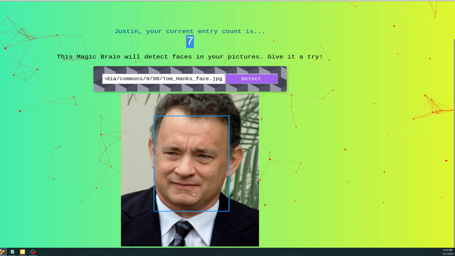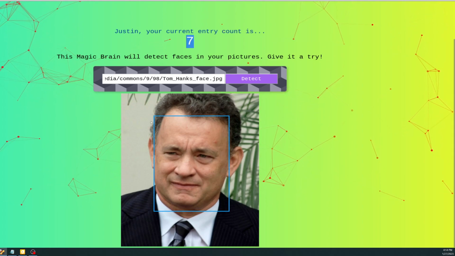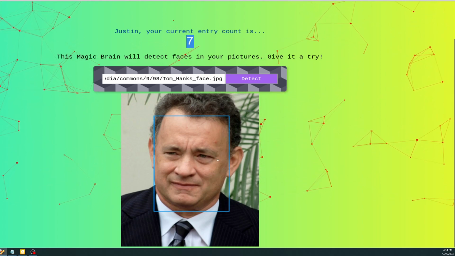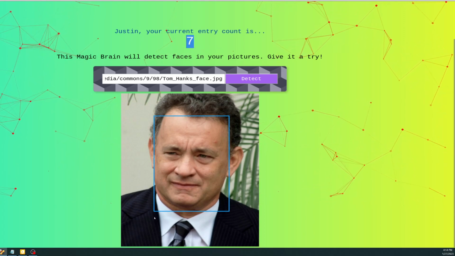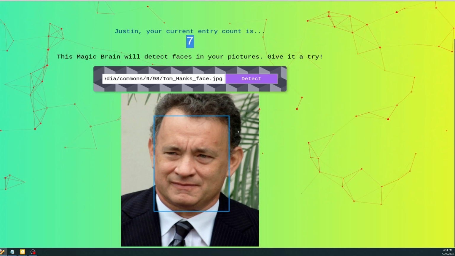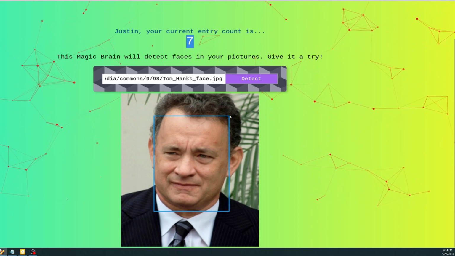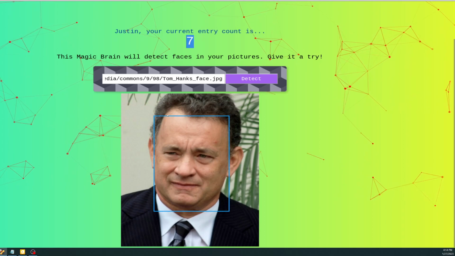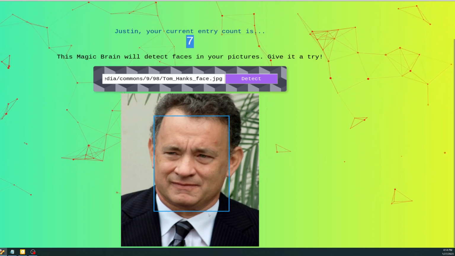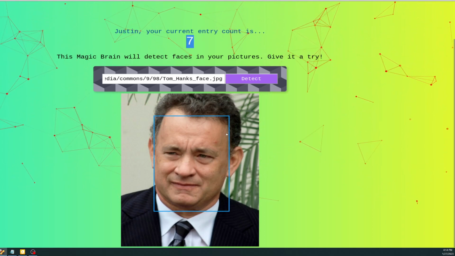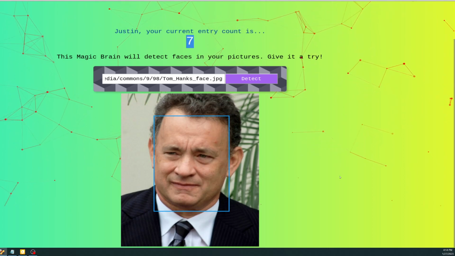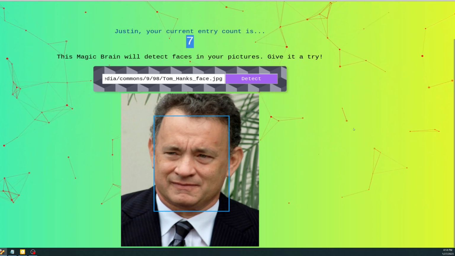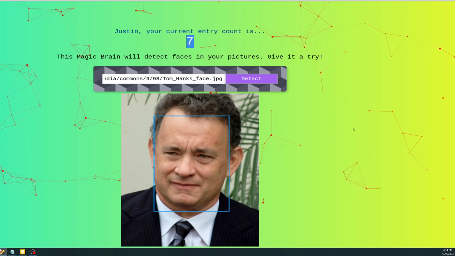So all it's doing is detecting a face through whatever algorithm and AI that it's using, and then it's sending back the coordinates. And so all I do is I take the coordinates, and it's basically in a JSON format, and I send it to the front end here, and React will display it out as a blue border box. And that's pretty much it. I mean, there's a lot more to it than that, but that's the easy way of describing it.